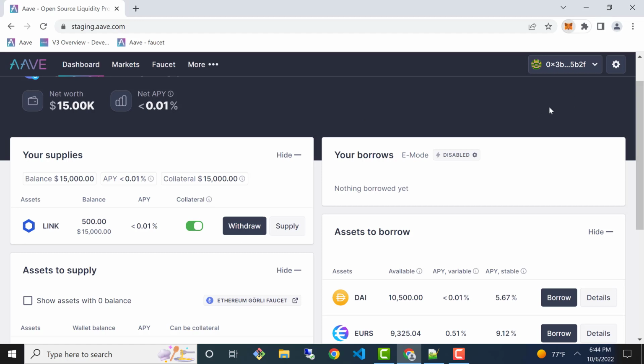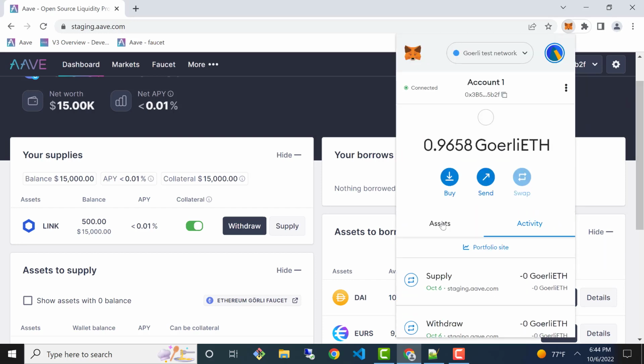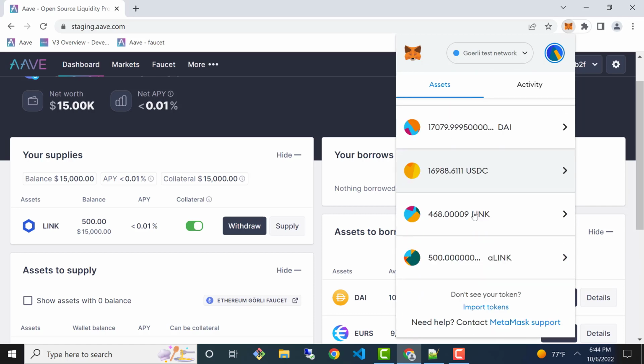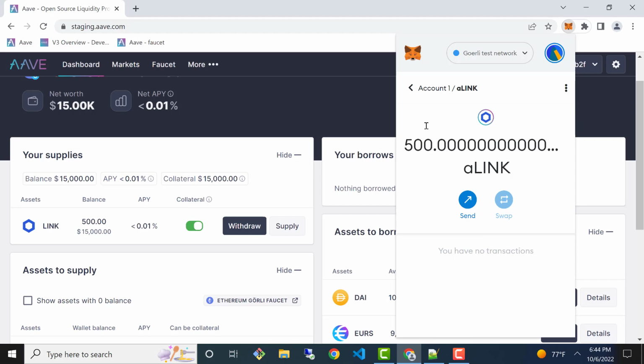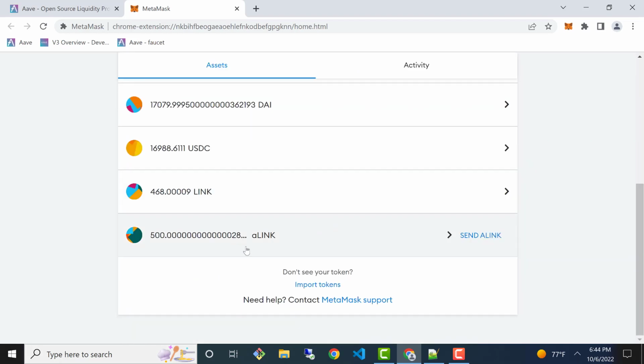Now let's take a peek in the wallet and take a look at that aToken. And so I'll go to my Assets tab. And here it is right here. And so the interesting thing is, and let me kind of expand this a little bit. All right, so the interesting thing here is that not only do I see my aLINK, but I can already see the interest piling up here. Although, of course, it's very small right now because I literally just supplied my tokens into the pool. But you can see this update in real time, okay?